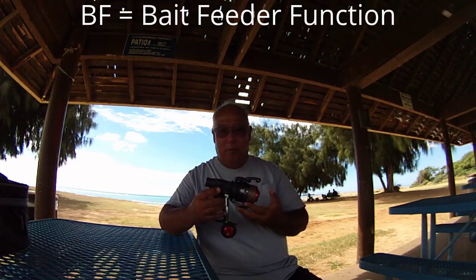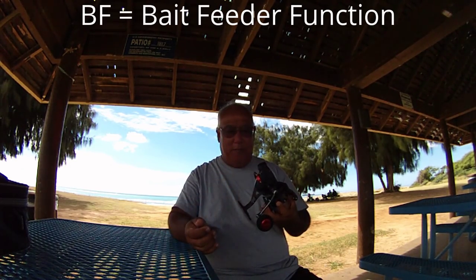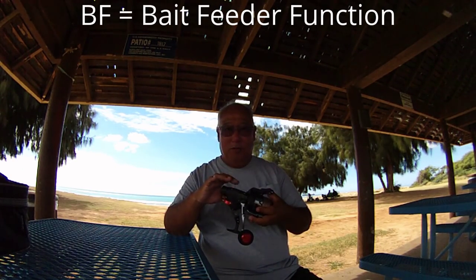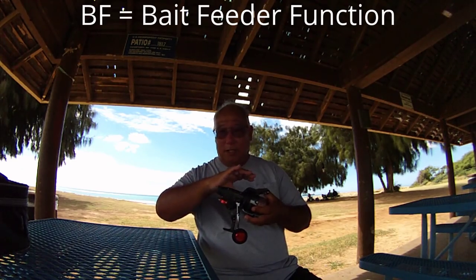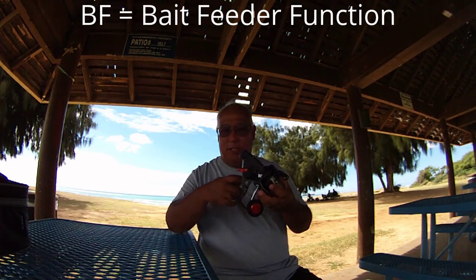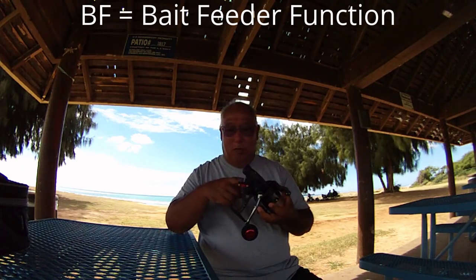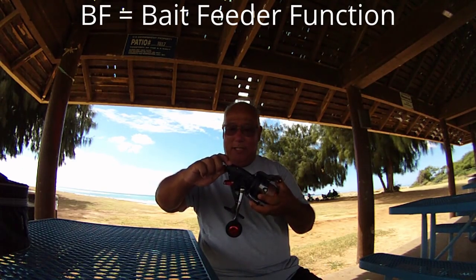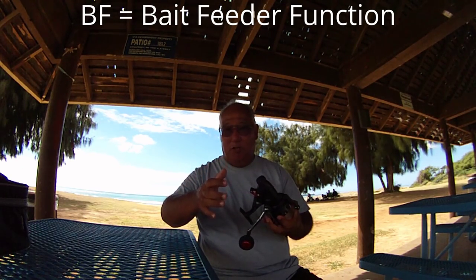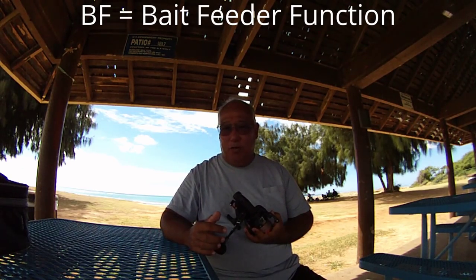What makes this reel unique is the bait feeder switch here. So this is normal operation, which means the spool is connected to the drive shaft system. Now, if you flick the switch that way, you disengage the gearing from the spool. And you use this tightening knob right here, and you can preset your drags roughly between 1 and 3 pounds.